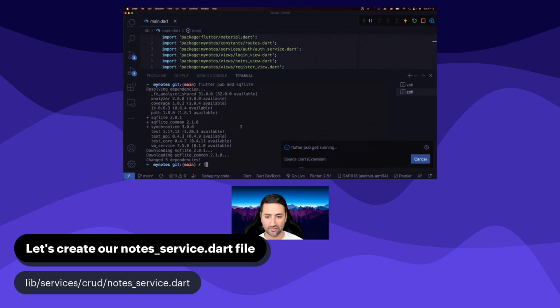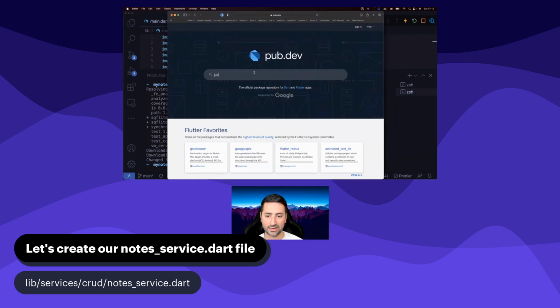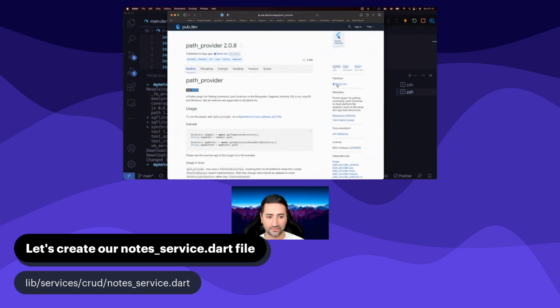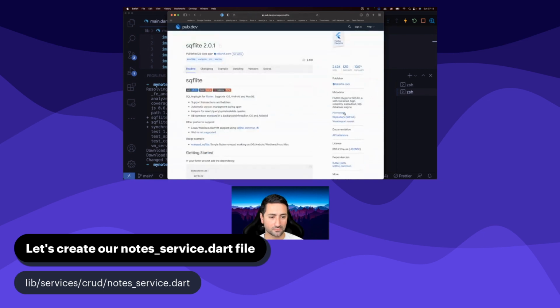Then I'm going to say flutter pub add path_provider, and we can actually search for it in pub.dev, path_provider, and it is right there. It's developed by the people who have brought us Flutter, so to begin with at Google, so it's not really a third-party package. And we can actually have a look at sqflite as well and see who's developed that.